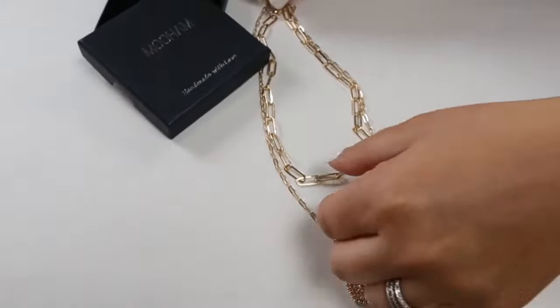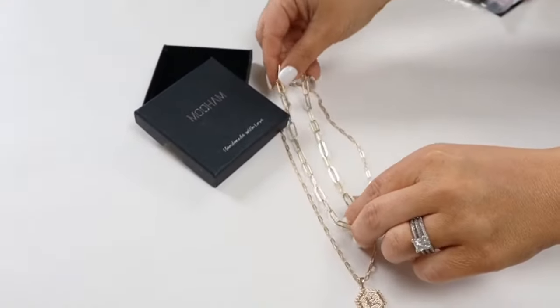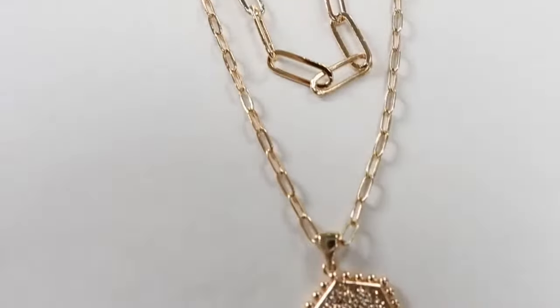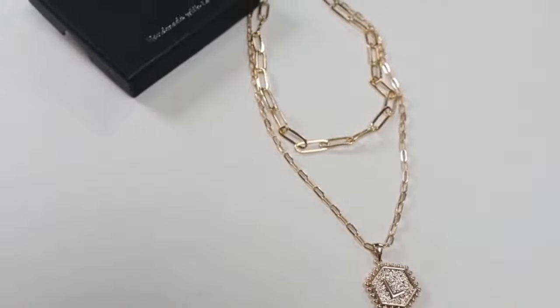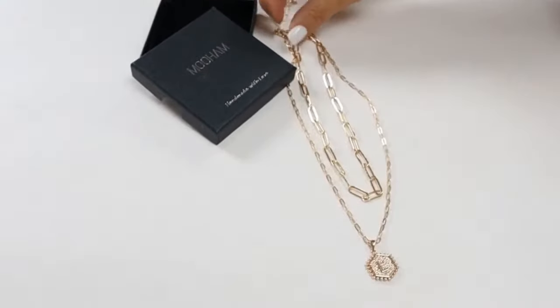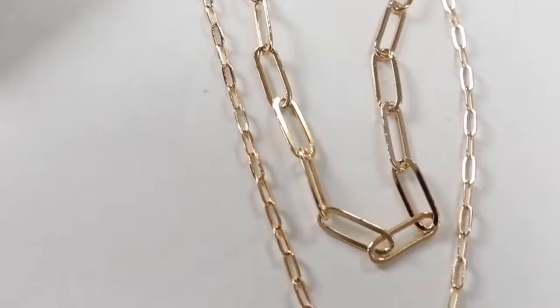Let me see if it comes in other colors. I know we always show the gold. It looks like it also comes in a silver. Yeah, I'm seeing silver, and I'm also seeing rose gold. If you have any birthday parties that your kids are going to be going to, this is a great option for a gift because it comes in that really nice box and you can personalize it. So I think people like that nice personalized touch. So love the price point on it. Also a great gift for Valentine's Day. If you're needing something for your kiddos, that could be an option.